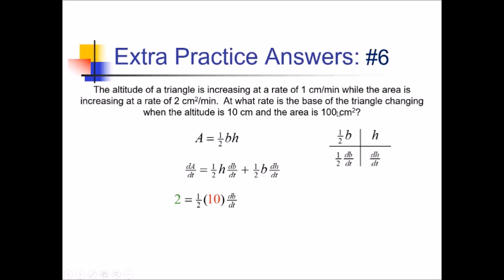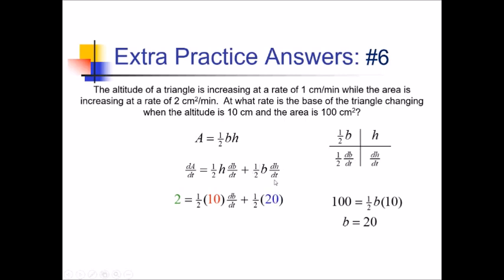We know the area of the triangle. We know the altitude, so we can use area equals 1/2 base times height to solve for the base. We can write 100 equals 1/2 base times 10. And then working backwards here, let's see, divide both sides by 10. We have 10 equals 1/2 b. Multiplied by 2, we end up with b equals 20. So we're going to have plus 1/2 times 20.